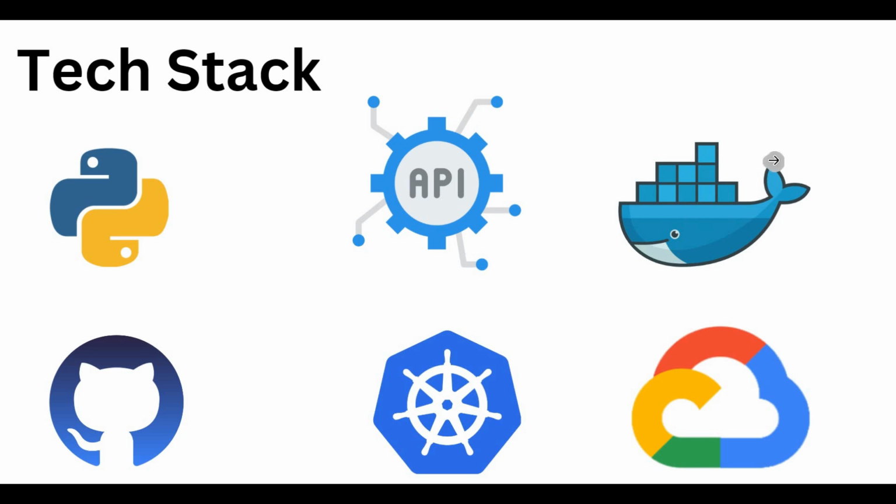Then we'll use Docker as the container engine. We'll create a container image for our application and then test that container image locally. If it is working fine, we'll push it to the registry and then deploy on the Kubernetes engine. At the end, we'll automate this complete CI/CD process where we'll only push our changes and automatically build a Docker container image from the GitHub repository code based on the latest push, and then it will deploy on the Kubernetes engine.